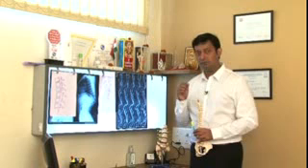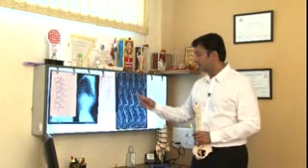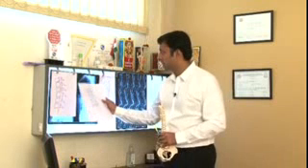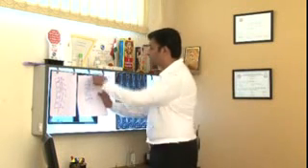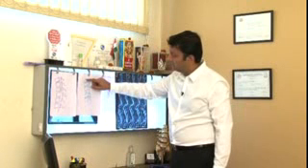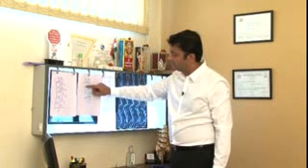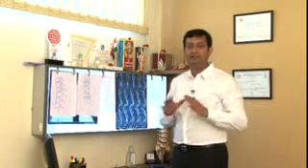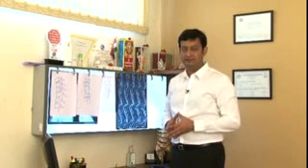We take out the vertebra in toto, we take out the posterior elements, and we correct this in the form of something like this. So if you see here, now these are the vertebrae. This is D10, this is D11, this is D12, this is one vertebral column which is completely taken out, and it has been reconstructed with the help of a Harms mesh titanium cage.